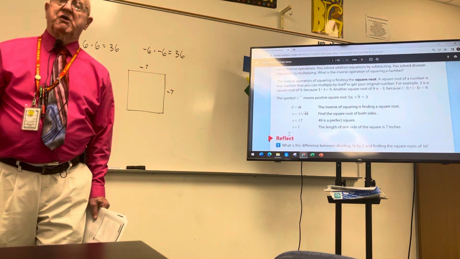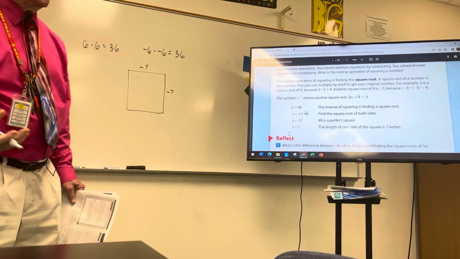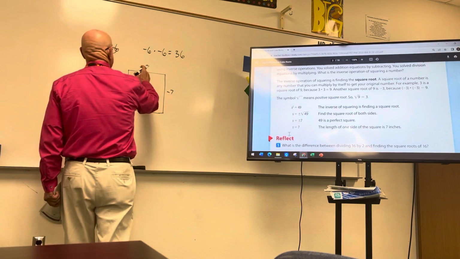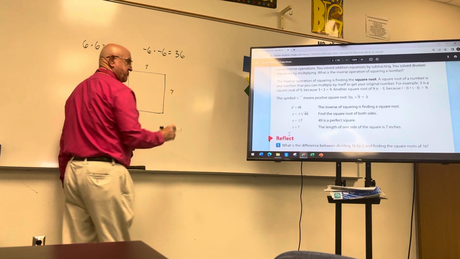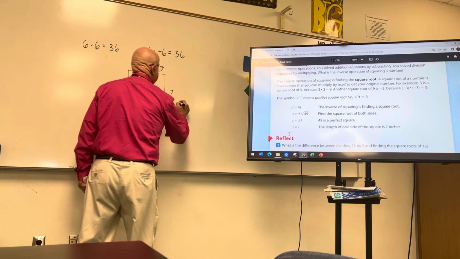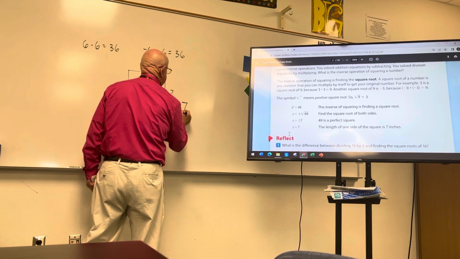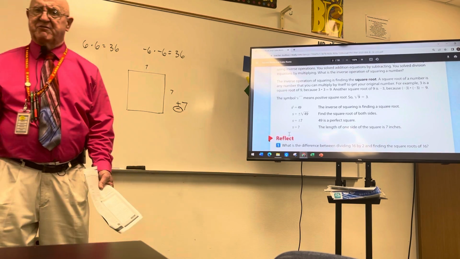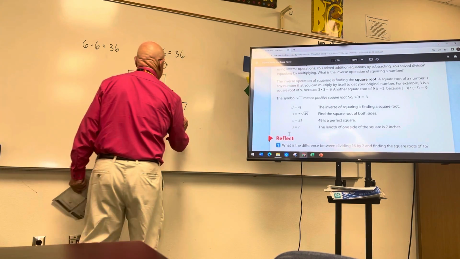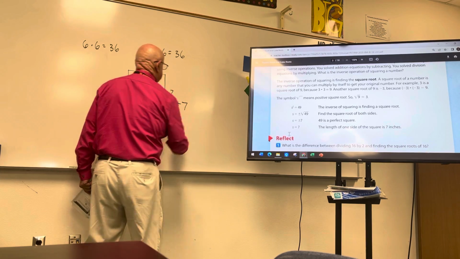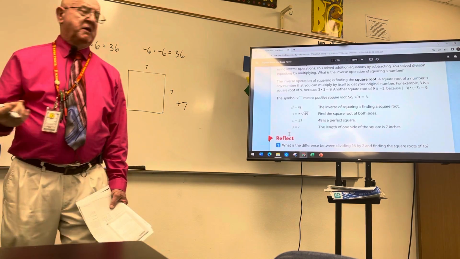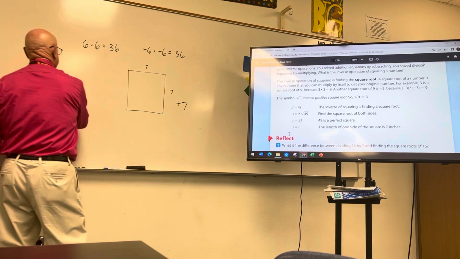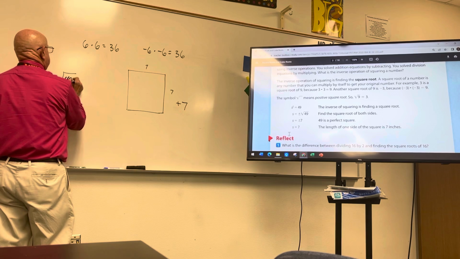Well, the answer to that is no. It's not possible because it's distance, a length. Length is always going to be positive, so we know that we don't have to worry about this. Even though it says plus or minus 7, we don't have to worry about the minus part because you cannot have a length that's a negative number, so we're only going to worry about the positive root. So it gives us the length of one side of the square is 7.